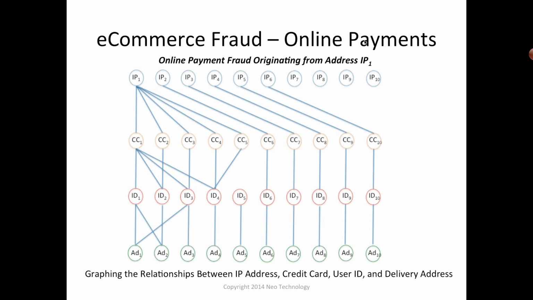But as you start having a very meshed network in here, and as you start having a very connected subset in your online payment graph, it is really cause for concern. And if I was looking at this graph, I would say that there is probably some fraud originating from IP address IP1, and I would definitely validate and be very suspicious of all these transactions in here on the left-hand side.